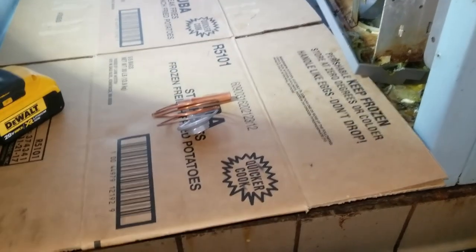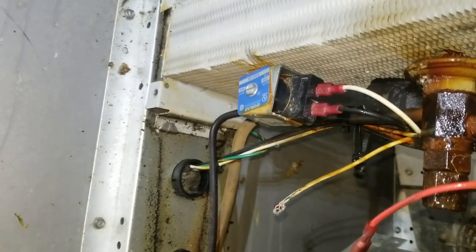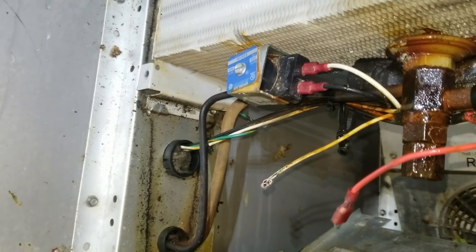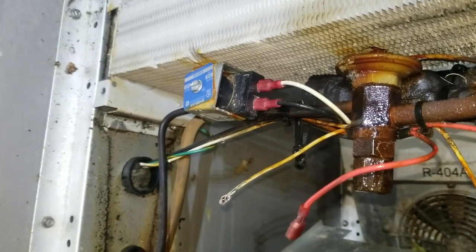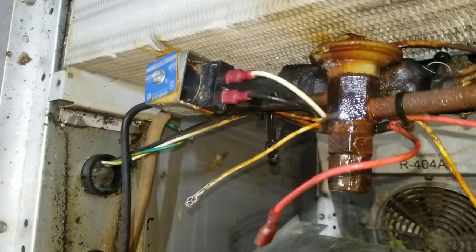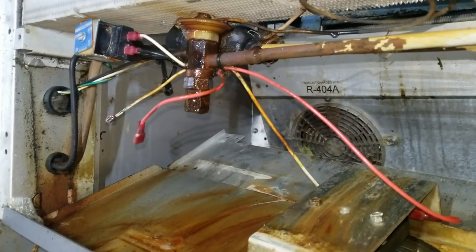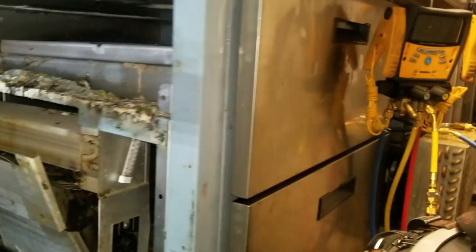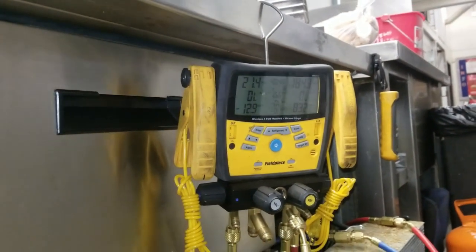I'm going to get a power head for this. This is going to be tricky — this unit doesn't have a receiver with a valve on it for me to pump it down. I'm actually holding back pressure at the solenoid valve. This is a quick fix and you've got to be careful. I usually don't trust a solenoid valve as a pump-down method, but I have no other choice. I could recover the gas, but it seems excessive. So what I did was pump it down to about 10 PSI by turning off the temperature controller — there's a solenoid in each coil, both solenoid valves shut down, pressures dropped. I let the suction side drop to about 10 PSI, then shut the system off and it slowly rose to 21.